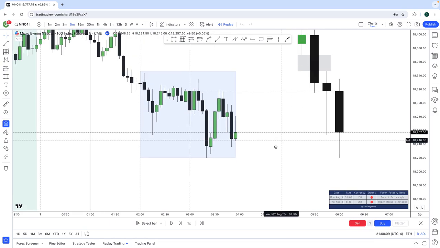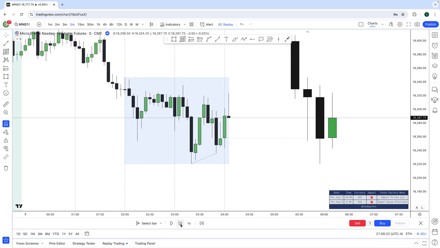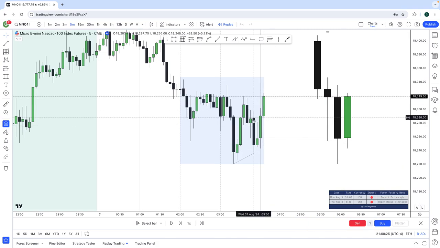so what would be your kind of rule, right? This is where you want to look for SMT, maybe right here, right? If there's SMT here, well, I want to see us close over this up-close candle, right? So maybe that could be an entry, right? Let's just assume there is, I don't even know if there is, to be honest. But we want to reverse off the second candle.